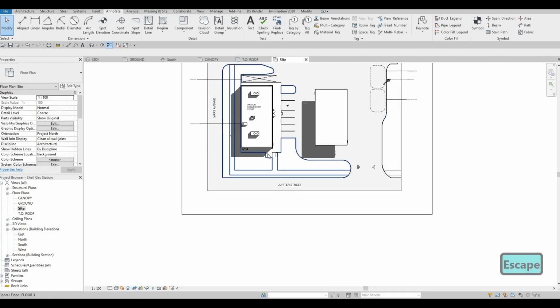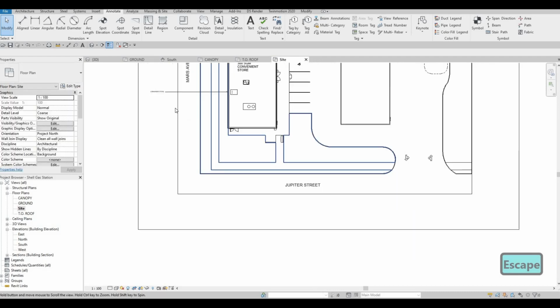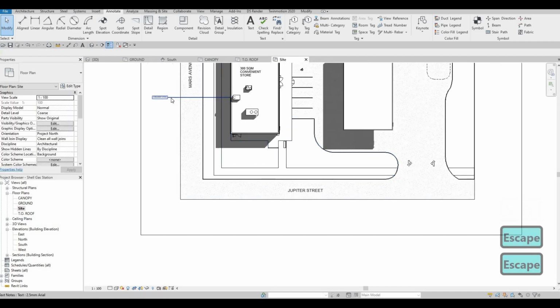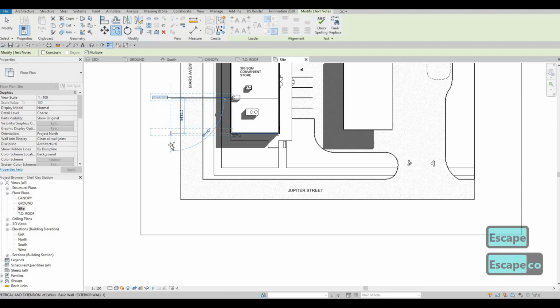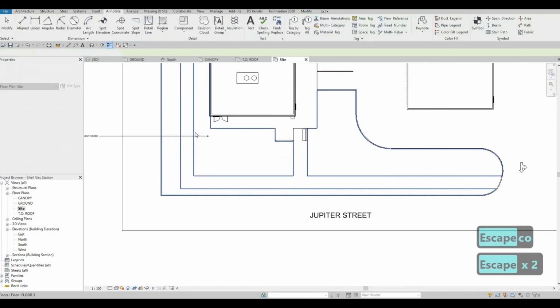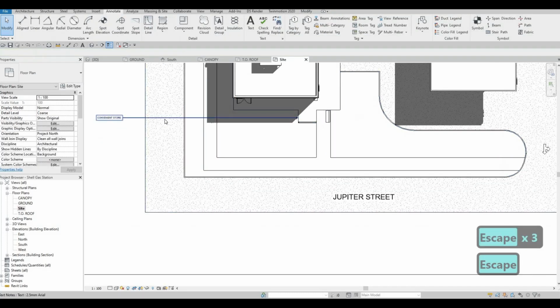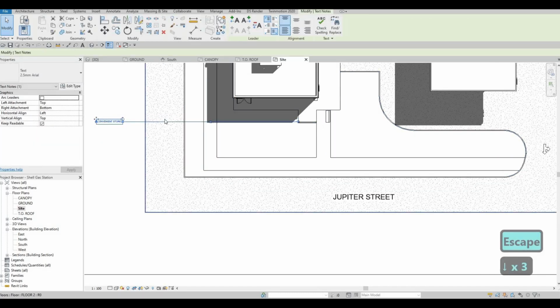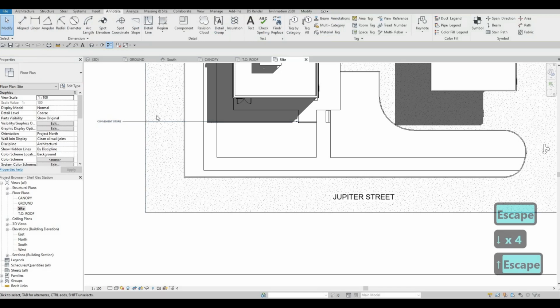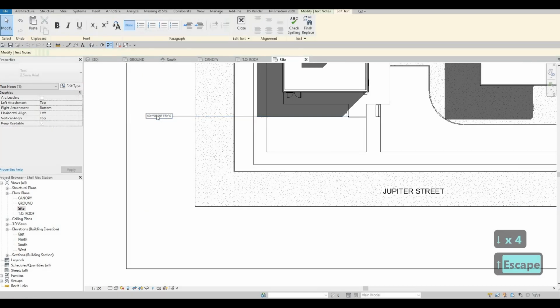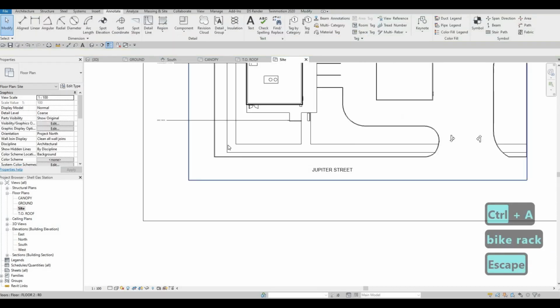And then obviously you can let them know there's a bike rack here. There we go.